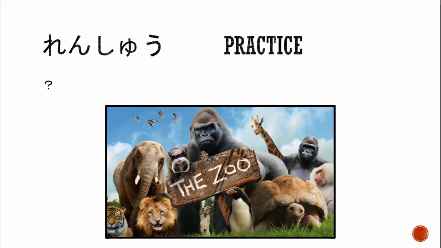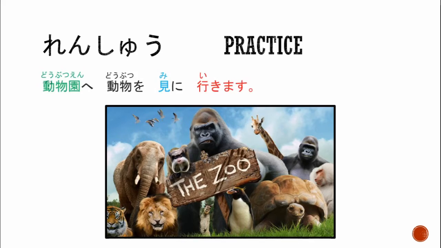Say you are going to the zoo to see the animals. There were a couple of the words that you need to make this sentence in the vocabulary list. So take some time right now and try to string the whole sentence together. Again, the sentence you were trying to say is, I'm going to the zoo to see the animals. Go ahead and pause the video and try to figure it out. If you got something close to this, then you are correct.